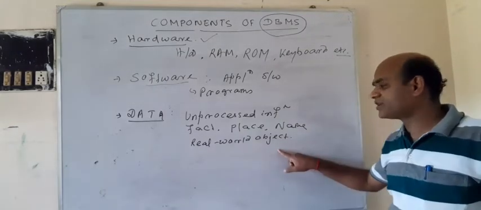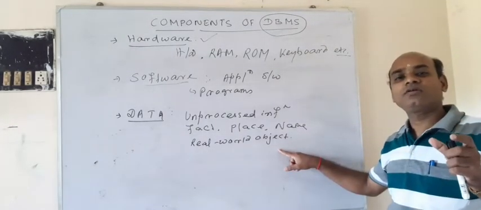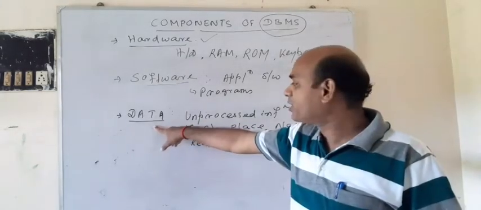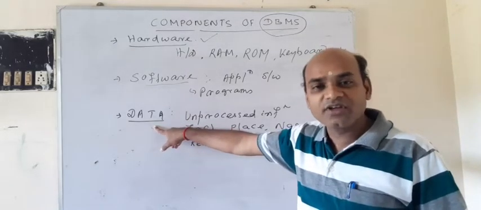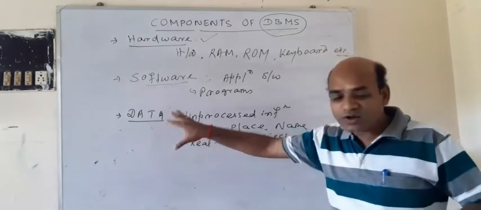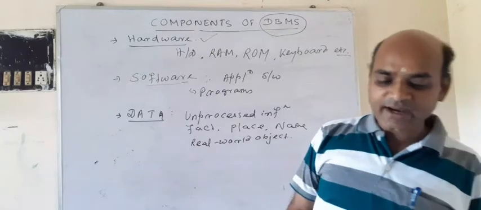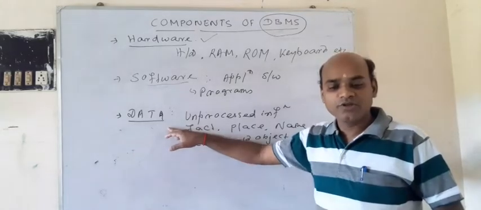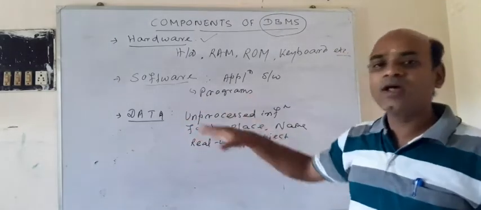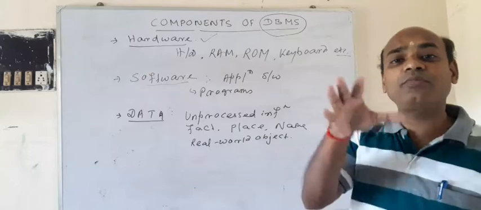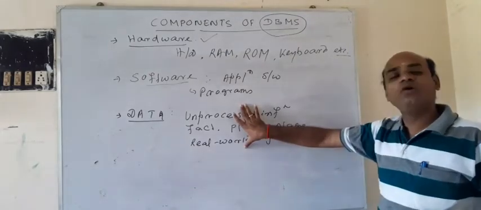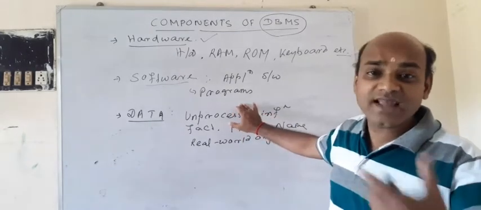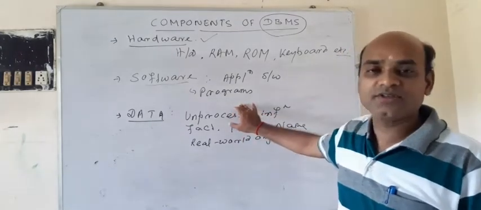This is the real world object. Any name in the world, that is the object. It may be an image also, it may be a picture, text, values, memory values, all the things, they are data. These are also required. So DBMS is created for storing or utilizing the data stored in the memory, to store data in a proper format, in a proper way, so that retrieval operation will be easier. We can easily retrieve data, we can easily access data from a database management system.